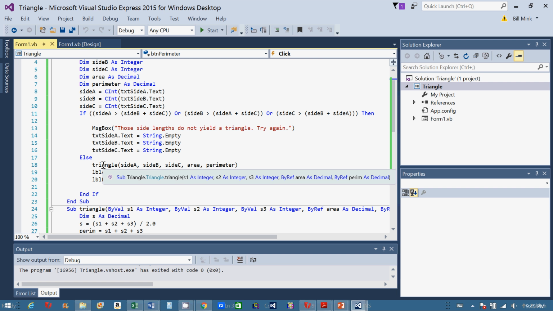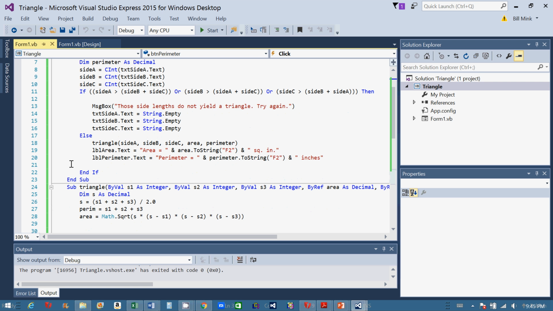And you'll see when I hover over it, the first three are passed by value, and the last two, here it is right here, sorry. So I'm passing the value stored inside A to S1, a ByVal parameter, the value stored inside B to S2, the value stored inside C to S3.